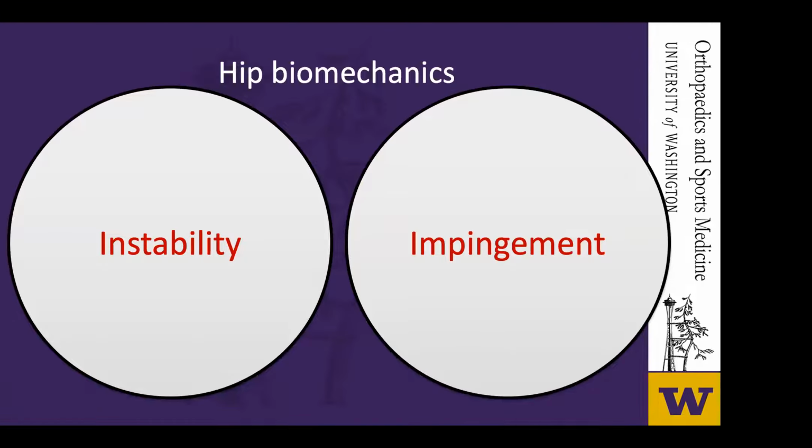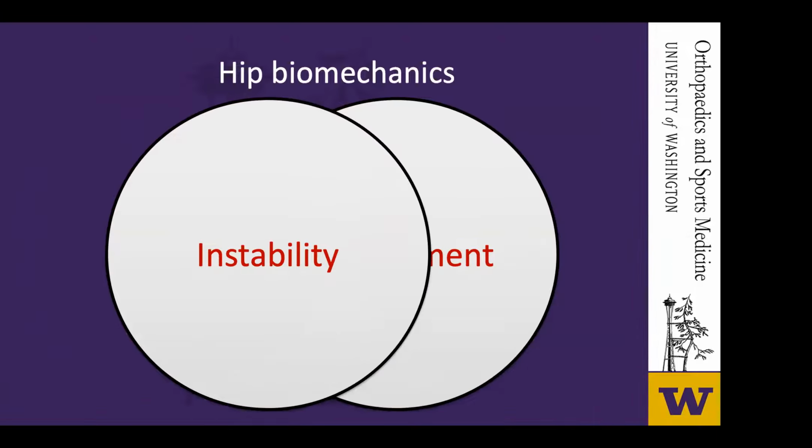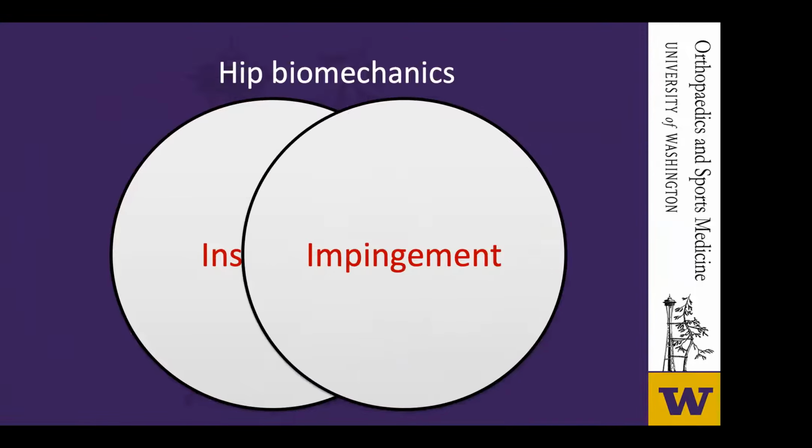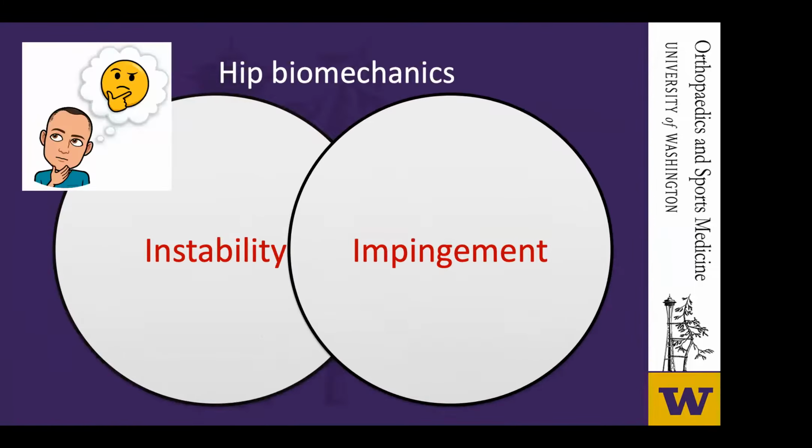Hip preservation is a rapidly evolving field, but at its most basic level falls into two biomechanical problems: instability, as we just discussed, and impingement. Some biomechanical problems are a primary instability picture, i.e. hip dysplasia, while others may present with a more impingement-like picture. But the reality is that many of these problems coexist together. A thorough clinical and radiographic workup is going to be necessary so that any abnormal biomechanics are addressed before they lead to degenerative changes that are associated with a high probability of developing osteoarthritis in the hip.